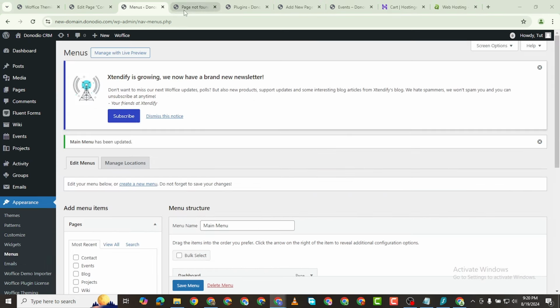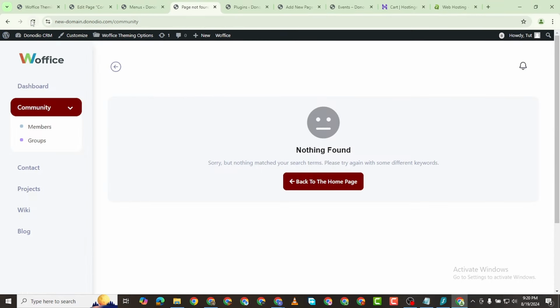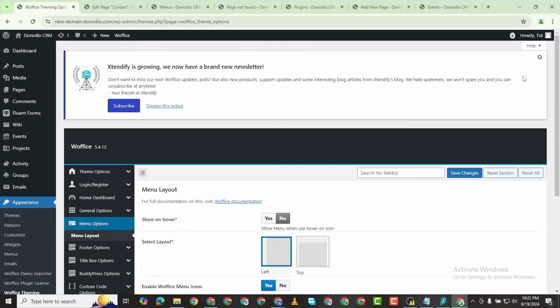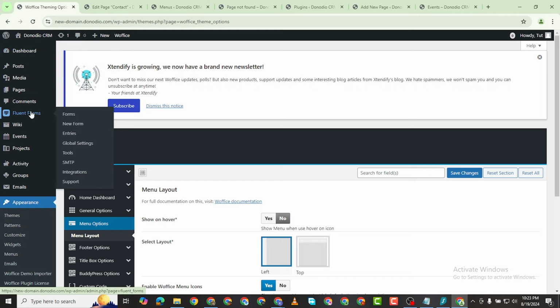If we now take a look at this website on the front end, we now see the icons. I really like what I see. Even when you drop down, I like what I see. Now let's go ahead with the rest of the work. Before we go ahead, let us go back to the settings and make some changes.